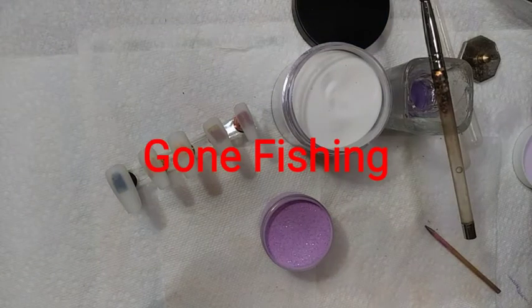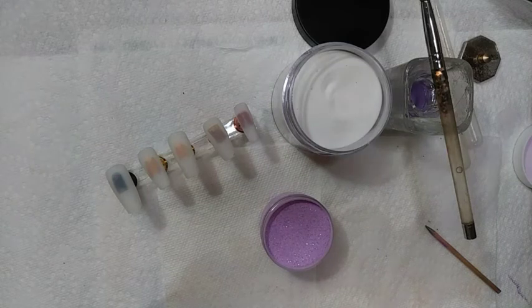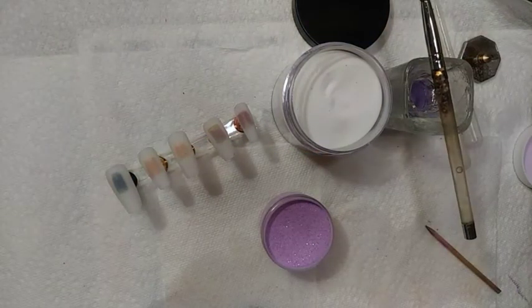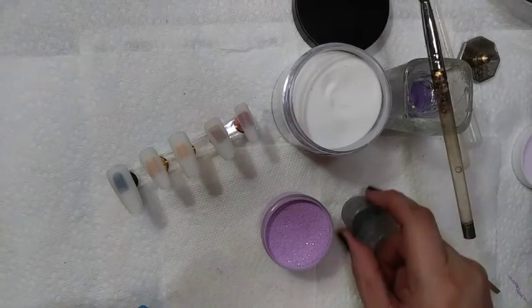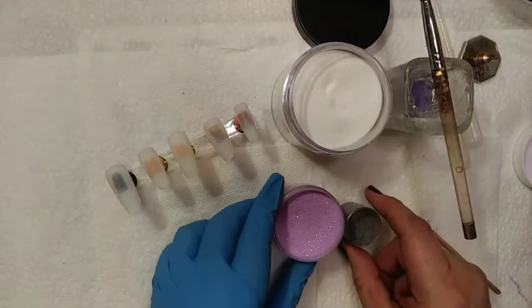Let me fetch these out of here. Stir this up, make sure there are no more in here, because you don't want acrylic balls when you're trying to get them in here. Just can't have it. Only one nail is going to be black. That's besides the point. You want to have a nice smooth acrylic application, so that means you need some nice smooth acrylic. So this is the black we are going to be using. I think this is beautiful. Neither of them are hollow.